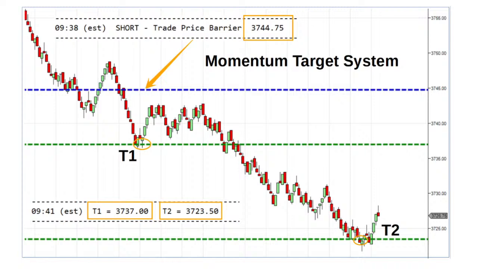So here's an example where the momentum system gave the 2 targets, T1 and T2, and after that initial volatility around the point of entry, we ran down and hit target 1 and then ran down and hit target 2. Now, a couple of things. In any kind of a trade entry, whether you're scalping or you're taking a momentum entry, we always get 2 flavors of follow through. One is the trade that takes off right away, like we get in and it just bolts in our favor and never looks back. Those are the ones we like.